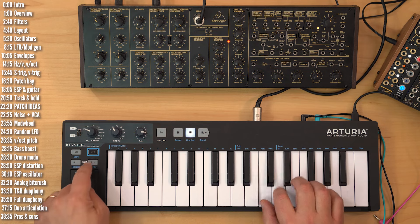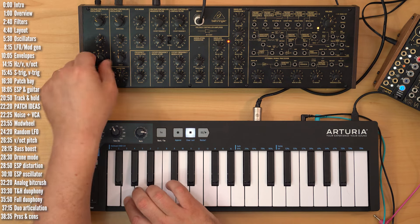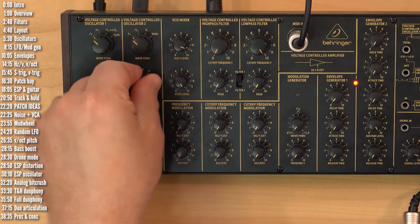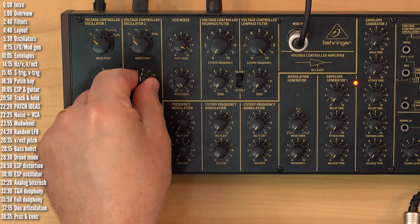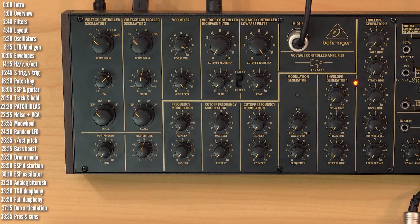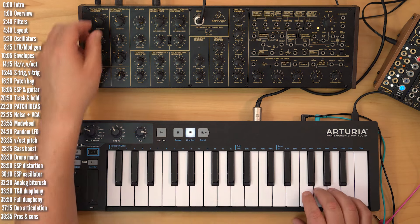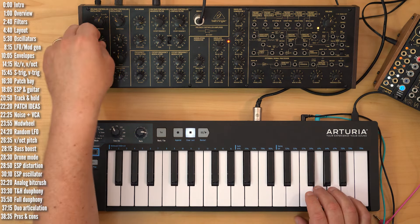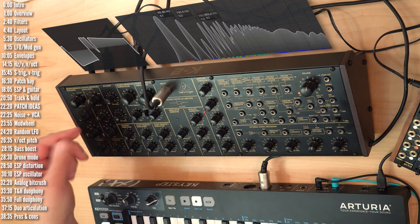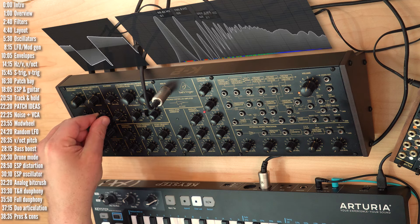At some point as you transpose your keyboard higher or just play higher, it'll start responding to notes. If you want to go higher than what the keyboard input allows, just use the scale knobs. The oscillators scale an octave apart from one another. Also, K2 and the MS-20 don't have pulse width modulation unless you do it manually, but if you activate both oscillators and detune them slightly from each other, you can get a similar effect.